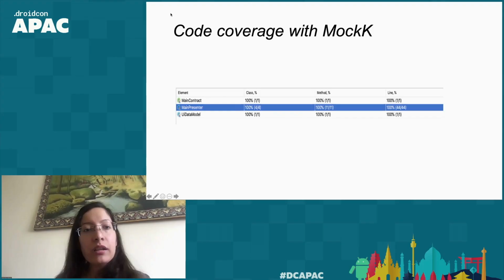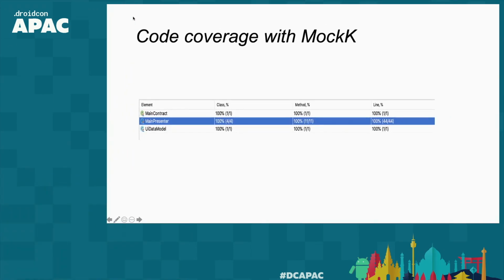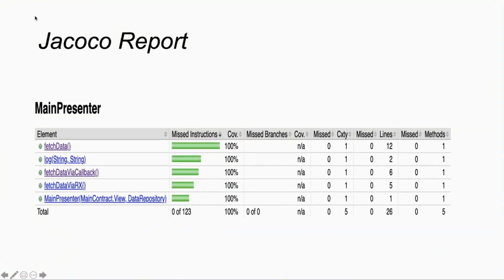So there was a limitation with PowerMock that it resulted in reduced code coverage, but MockK has no such limitations with respect to code coverage. I've given you the code walkthrough, and I have recorded the coverage which I've got from these test classes. Basically, if we cover all the lines of code, we get 100% code coverage. There is no such limitation with MockK, and this is the Jacoco report which I have taken, and we can see 100% code coverage for each of the methods.